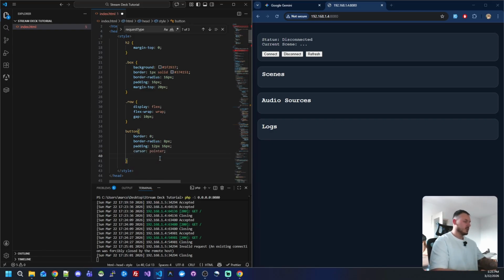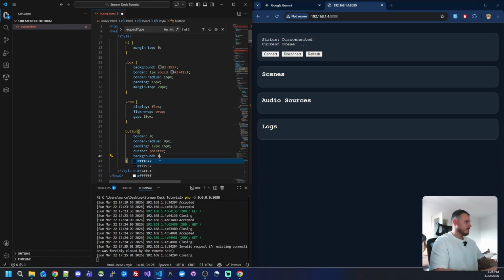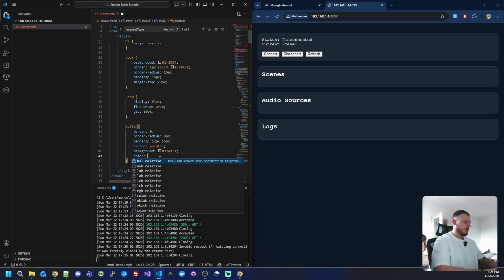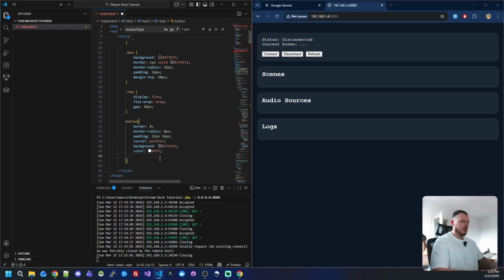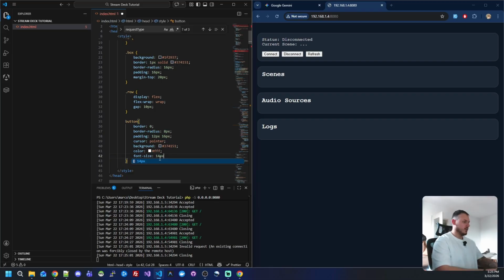The cursor style is basically useless, but okay, because I want to use it on the phone, so I don't really need it. Let's give it a background of 374151. Color white and font size 14 pixels.